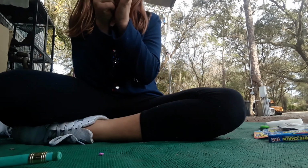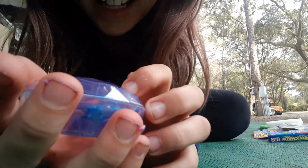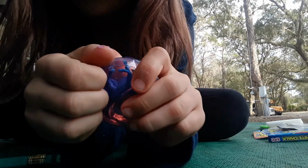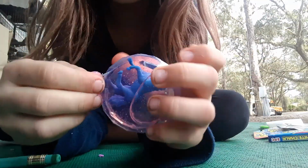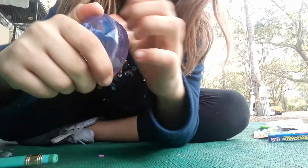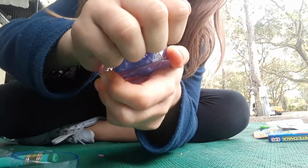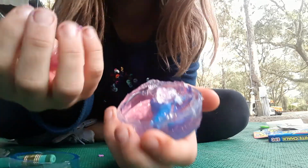I've been seeing these. Oh, there's plastic around it. I just love that. I love the color pink and purple. I wonder if it's actually like a blue thing. I think it is. It looks more purple on camera, but here it looks blue. This stuff isn't all the way off. I don't even know how to open this thing. Oh, I got it.